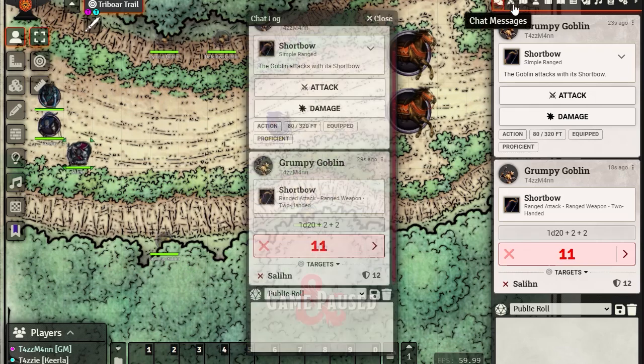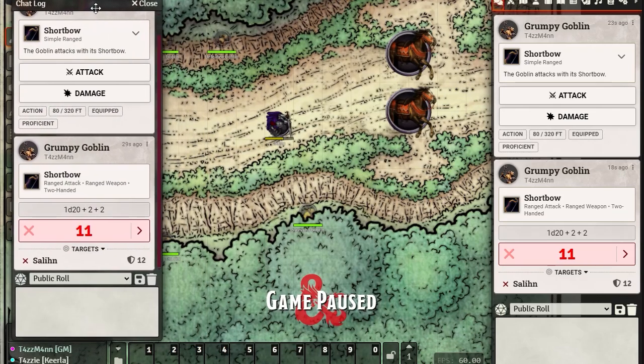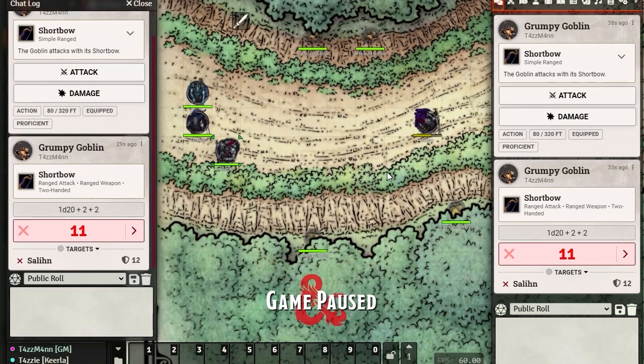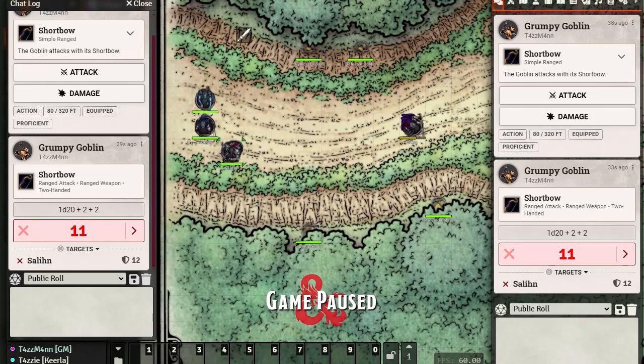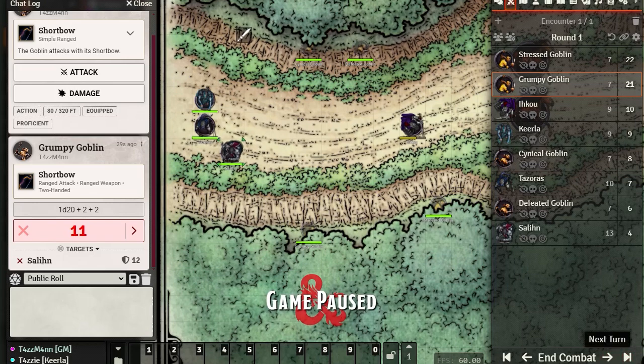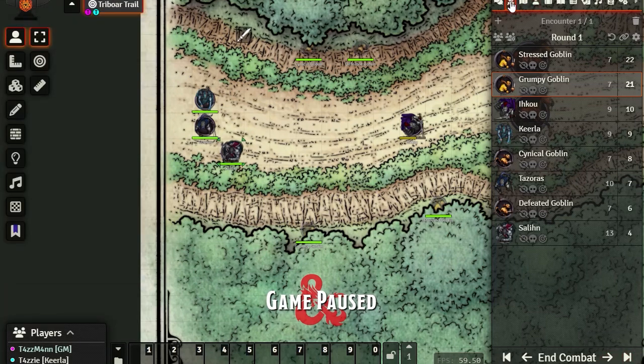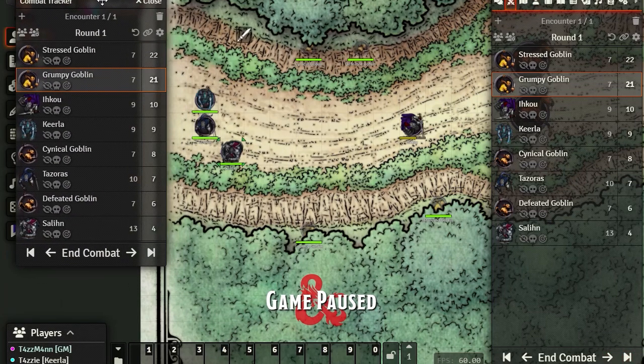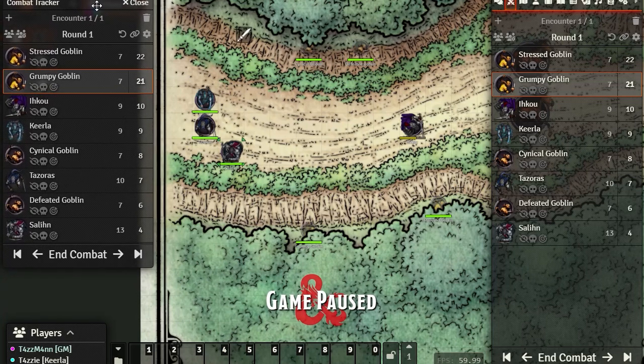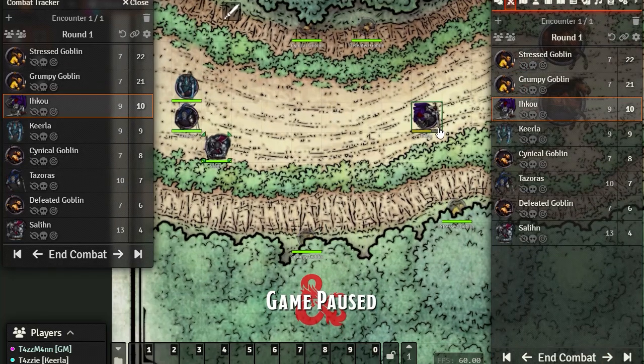I'm going to also move this. Since I have so much desktop space here, we'll do that. All right, so that will bring us to, actually I usually do this opposite. Let's do that one. We'll put this over here instead. And that will bring us to Iku. Iku, I guess, is his name.